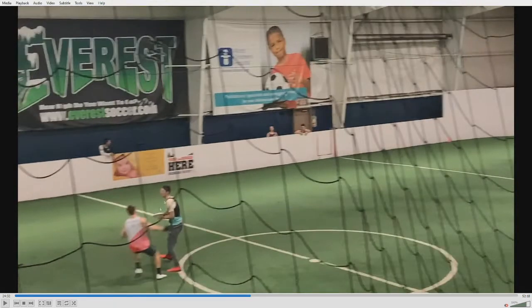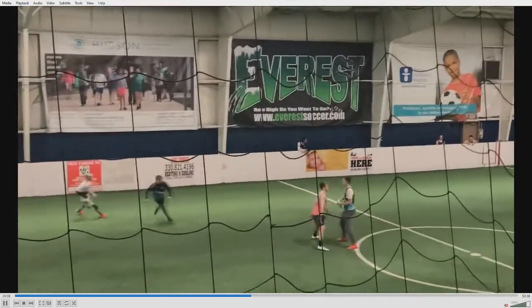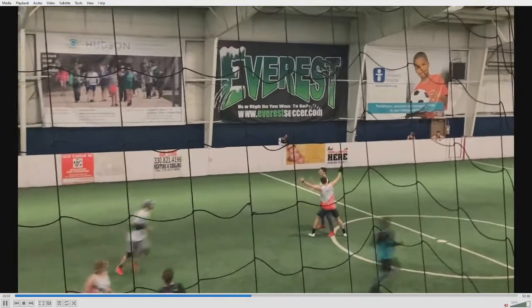And that's a great position for Paul there, just to get it more center, because here we can be comfortable in this area of the field. We're not doing anything crazy.